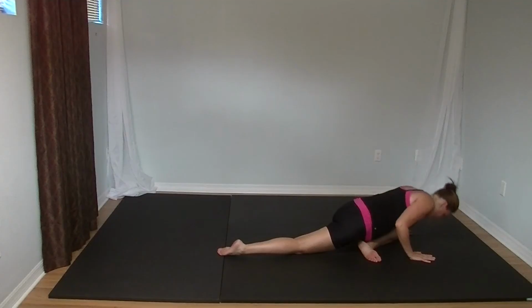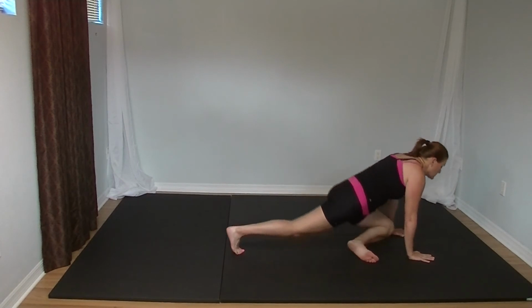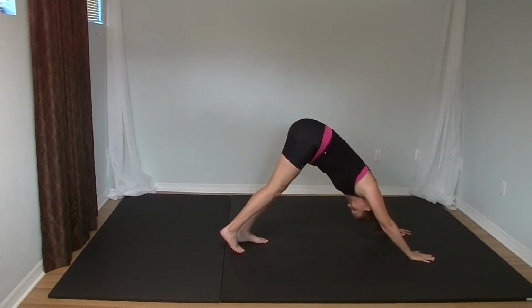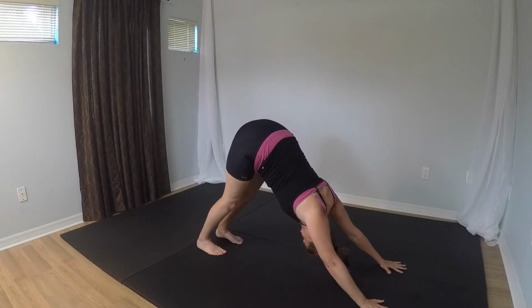The hands underneath the shoulders, inhale and look up. As you exhale, tuck the back toe, step it all the way back into a downward facing dog. Soften the knees as you need to. Observe how this feels in your hips. Deep breath in and out.